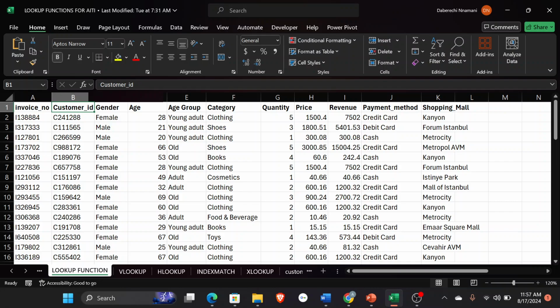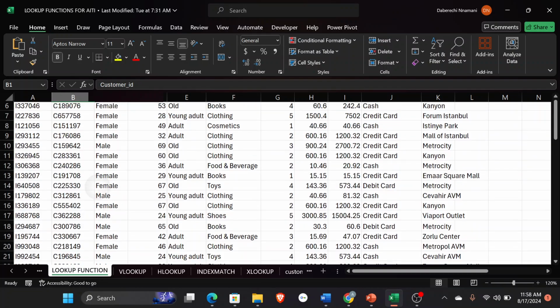So you have customer ID C17608086 or something like that, and you want to find, let's say, the payment method that this person used in paying. So let's say there is an issue in the company, or somebody came to complain. You don't want to go through your entire data set and start searching like this, right?